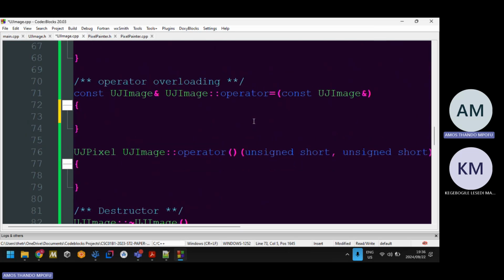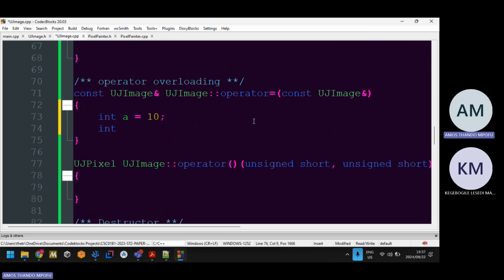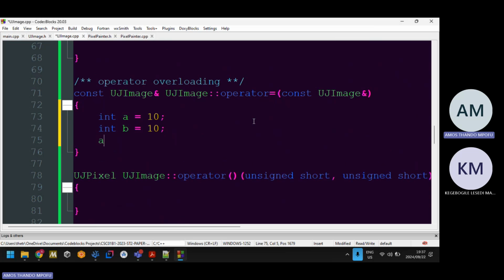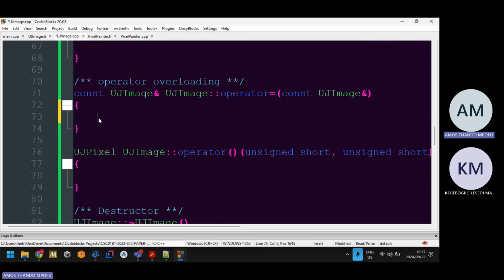So when it comes to the assignment operator, we avoid self-assignment. What does that mean? It means that if I have int a equals 10, and then int b equals 10, there's no point in setting a to b when they're exactly the same. Because remember, we're dealing with objects here. They're very big. It can take a lot of time. Okay, we've reduced the time because we're going to the address, but it's still an object, so it's a bit bigger than these normal types. Hence we should avoid reassignment. If they're already the same, then we don't assign.